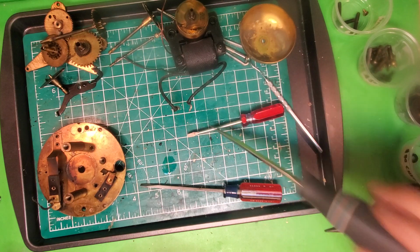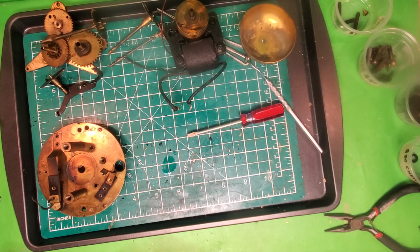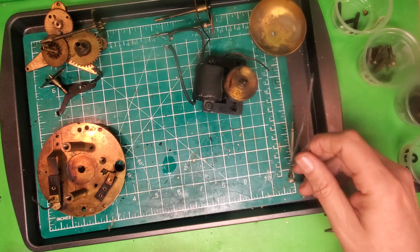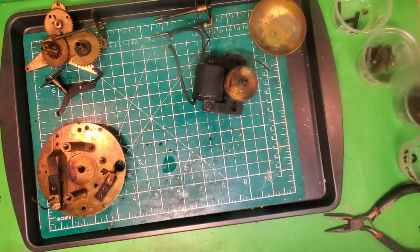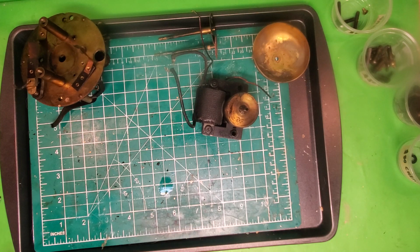And I mentioned in my last video on the Electrolarm, I don't use Brasso because I want it to shine. The reason I use Brasso is there's something in Brasso, I think it might be kerosene, but it breaks down the old oil, which you can see is coating all of these pieces of the movement. So I just take some Brasso and I rub it, and it'll break down that oil and remove it for me, so I don't have to bother with it. And maybe there's something else that does just as good a job, I don't know, maybe better, but that's what I do. So if you got a better idea, please put it in the comments. I'd love to hear about it.